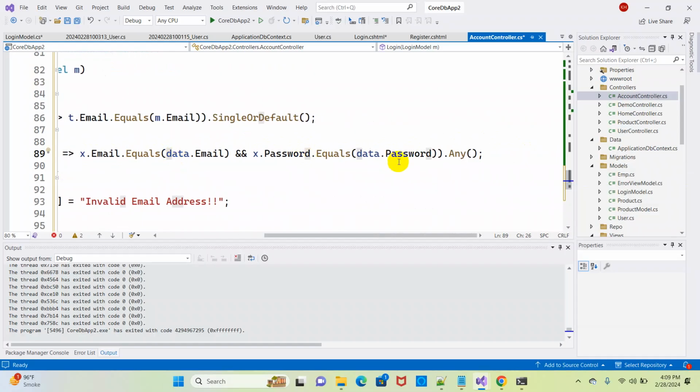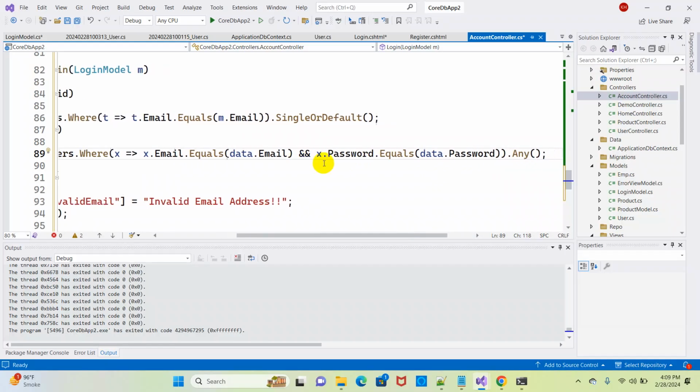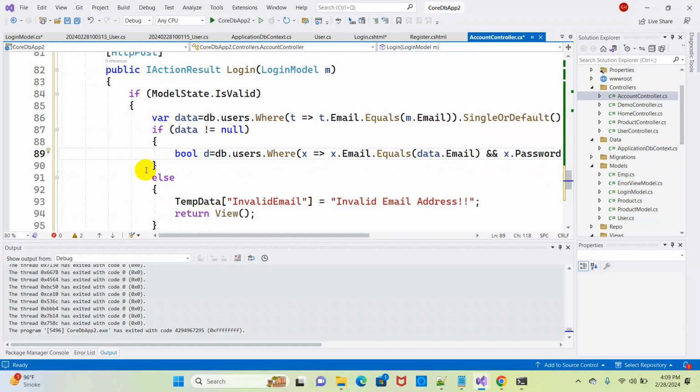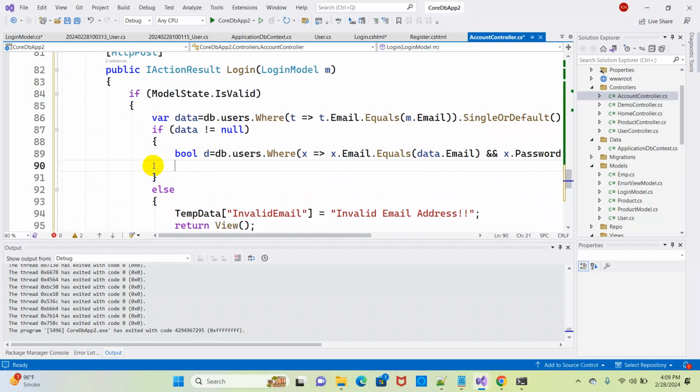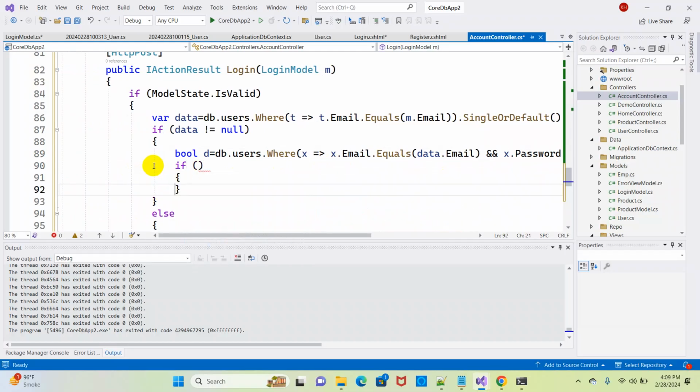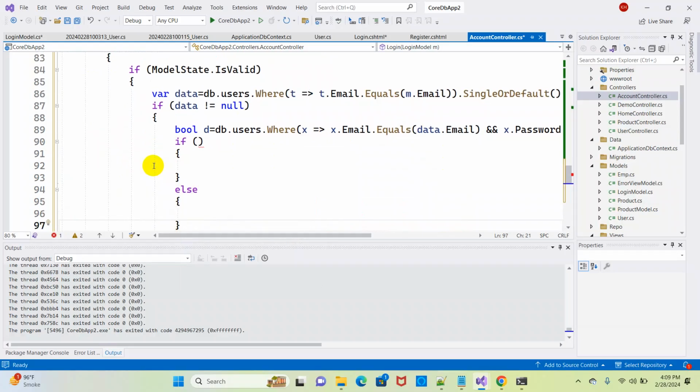Okay, so any means what? It will give the value in the boolean format, whatever data we are getting now from this. So what will be the next condition? If else, again we have to put. See, actually we don't require all the fields over there, we can go with a single condition, that is the first one. Yes, sir. But what we are checking over there is for the email also and the password also, both the fields, so the user will not get confused. So if the boolean value is true then it will come inside this, otherwise it will come inside the else block.